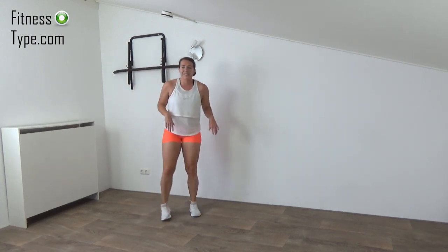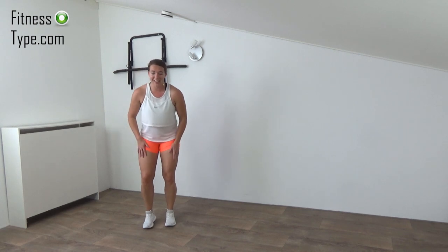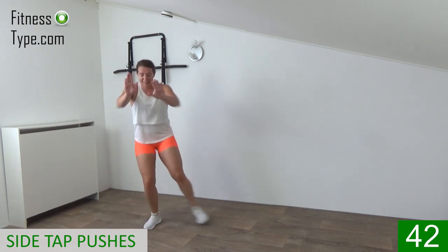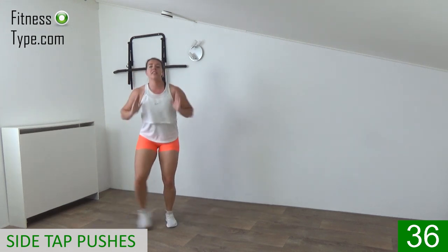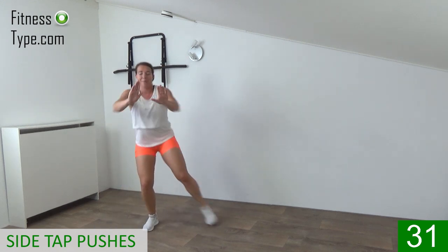The next one is that side tap with the push in front. When we make those steps, we bend down on knees a little. So come on, feet hip wide and start. Tap, right, left. Come on, push your hands front with power at shoulder height. Bring back to the chest. That's it. Tap, tap, tap.